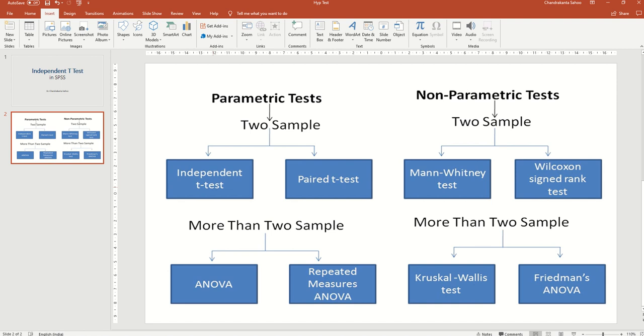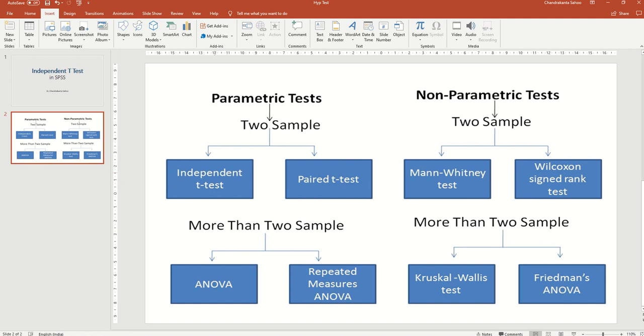These samples could be the salary of two groups of employees, let us say male and female, or executive and non-executive. It could be the everyday sales amount of two stores. Here we are going to test whether there is a significant difference in mean between the two groups as far as salary is concerned, or the sales in the case of stores. So this is called an independent t-test because the samples are independent.